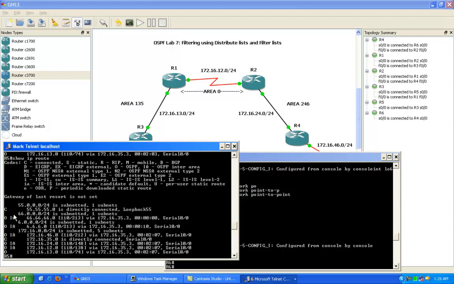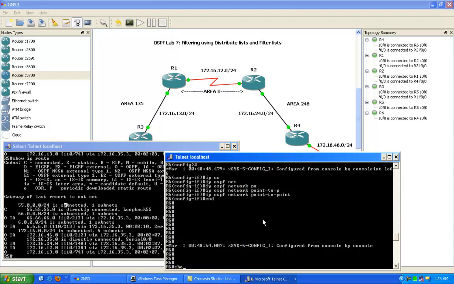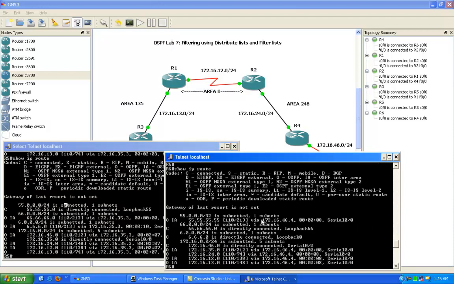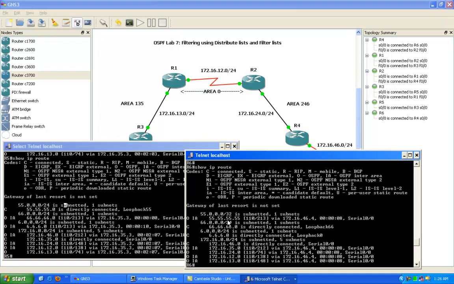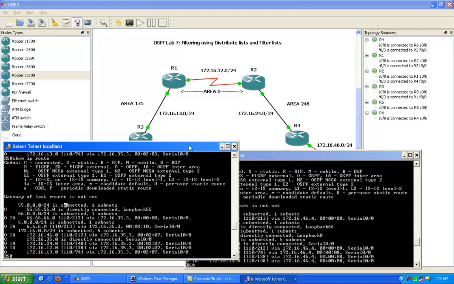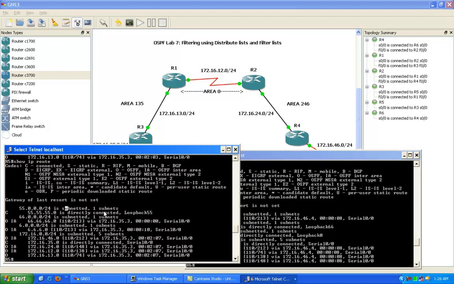And now you see our 2 networks that we're learning from router 6 have converged. So now we're learning them both as /24s. So let's go back to router 6 and see if we see the same behavior for the routes that we're learning from router 5. As you can see on router 6, we're only seeing 1 network from router 5, which is the 55. So there might be something wrong within router 5's OSPF configuration.